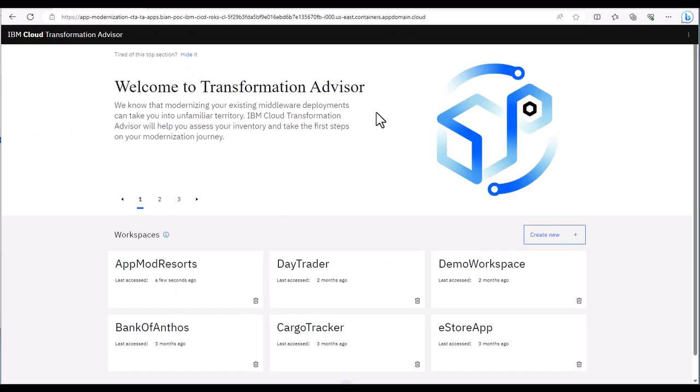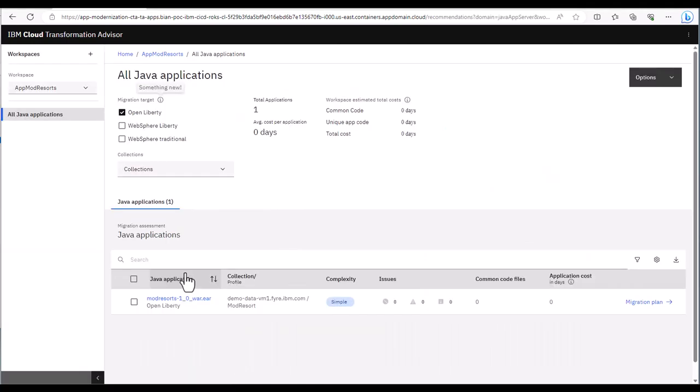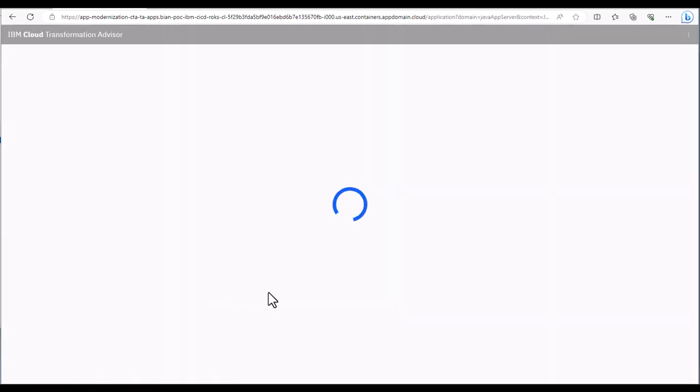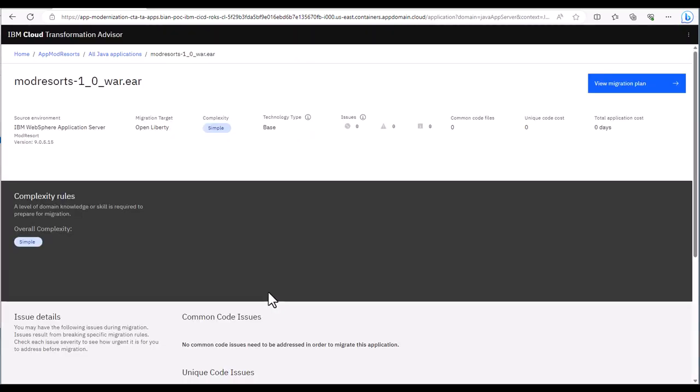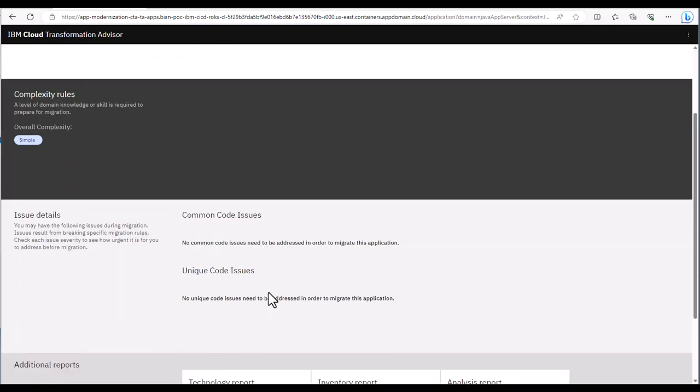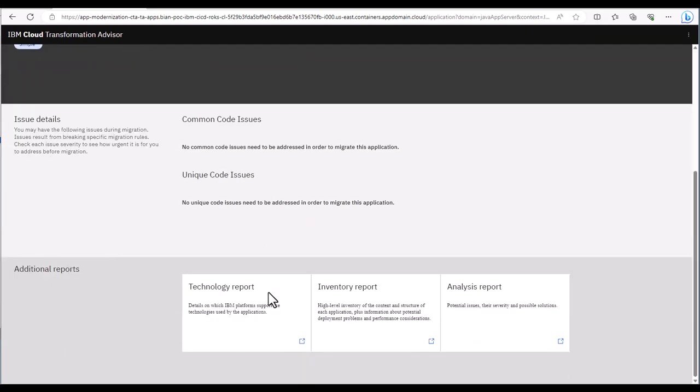Let's take a look at Cloud Transformation Advisor for assessment of our sample Mod Resorts application. In the interest of time, we have preloaded the data collector output, and as you can see, CTA has categorized the application as simple based on the complexity. It provides us with any issues and also inventory and analysis reports.